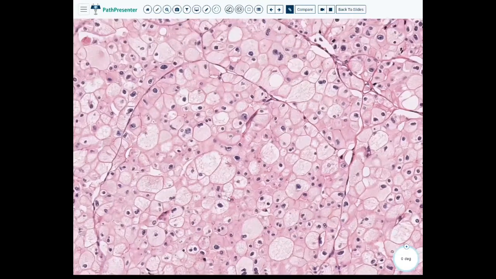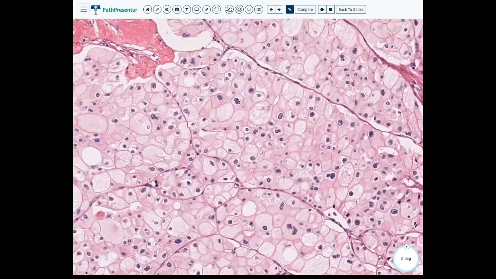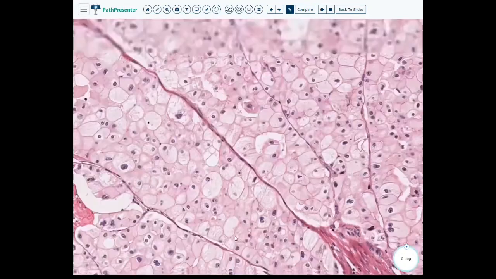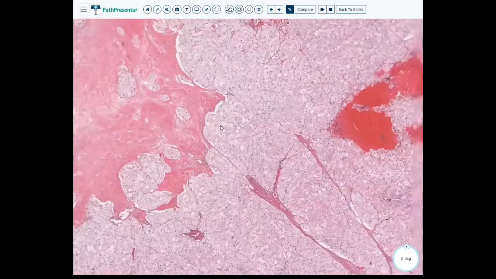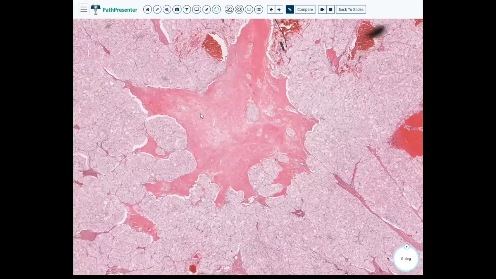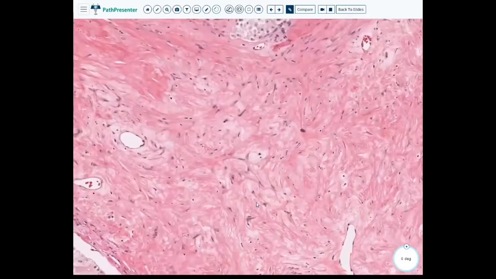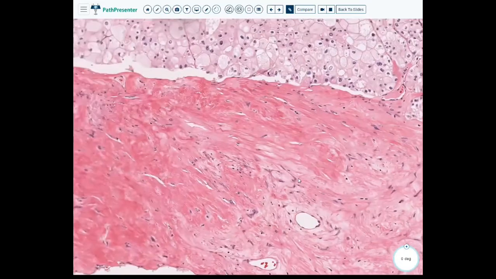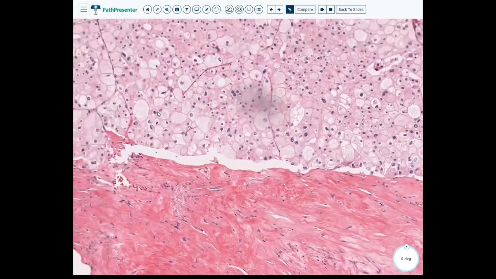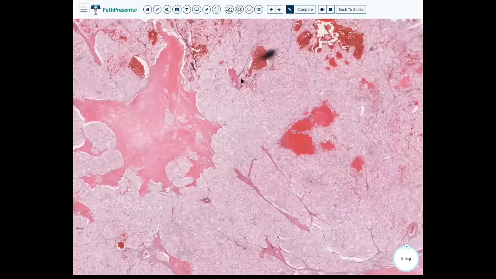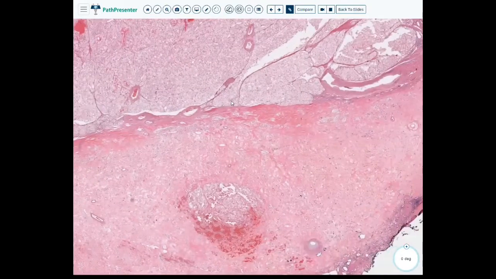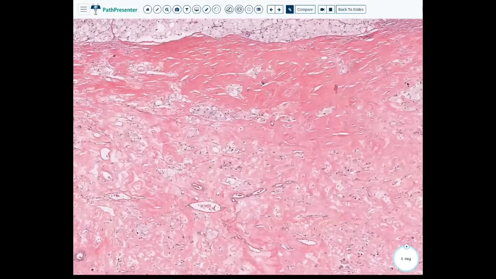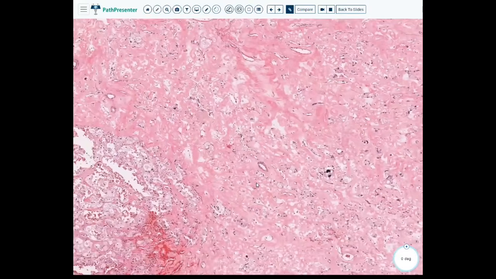And this looks more conventional. Again, thin fibrous septae, big clear cells. So this is just a clear cell renal cell carcinoma. There is a little bit of, is this fibrin deposition? Yeah, maybe like a scar in here. We have some fibroblasts. And you can have these blood lakes. That's not uncommon. And you can see how it's just kind of percolating through.